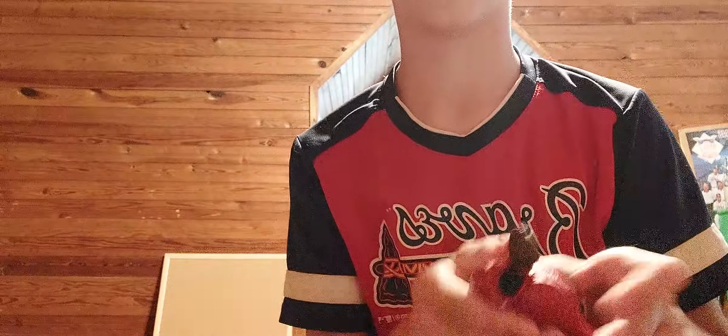My first ever action figure is this Dr. Strange Marvel Legends figure — just the regular Dr. Strange. You can take his cape off, he's got a necklace and everything. He's pretty flexible at the elbows and knees. I use him in stop motions sometimes. Now let's grab my other Dr. Strange — this is from Doctor Strange in the Multiverse of Madness. His cape doesn't connect. You can see the difference on the shirt, the redness compared to the regular gray on the belt, and the difference in the torsos.